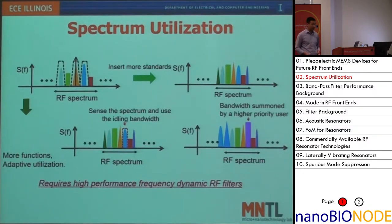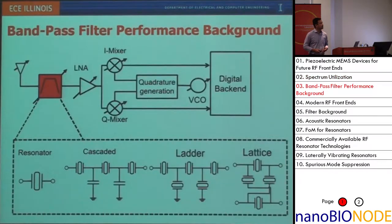Towards the future, we really have to start thinking about how we can utilize spectrum reconfigurably and more flexibly depending on the radio ambience. To serve that application, we really need very high dynamic RF filters — a component typically connected to the antenna and right before the amplifier. Its functionality is to filter out interference, because nowadays with so many different frequency bands communicating simultaneously, you need those high-performance filters to ensure communication quality, otherwise there will be a lot of crosstalk between wireless devices.